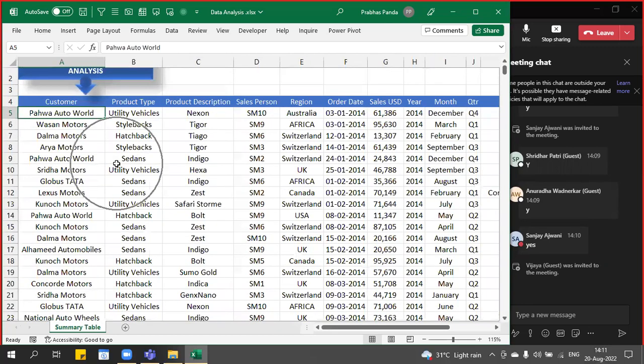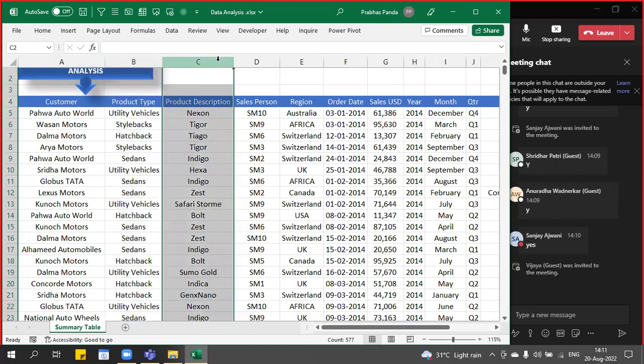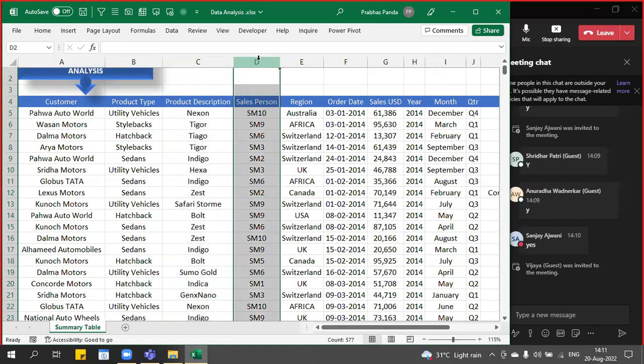So when you look at this, what kind of data do we have? Customer-wise data is there. These are the product types we are manufacturing, the cars, and these are the car models or car make names. Basically, in one line, we have taken data of the Tata Motors car plant. These are the salesmen we have engaged to generate revenue on behalf of the organization. Region: these are the different regions where we have exported the products.